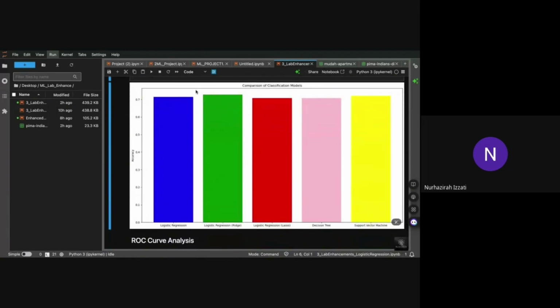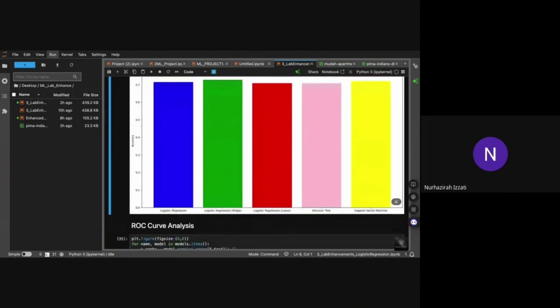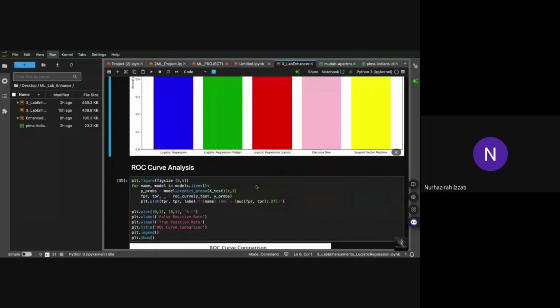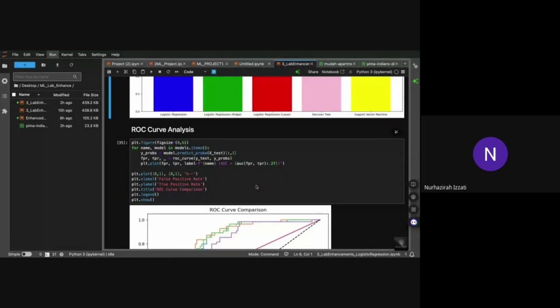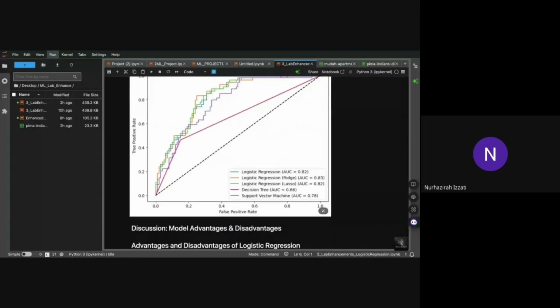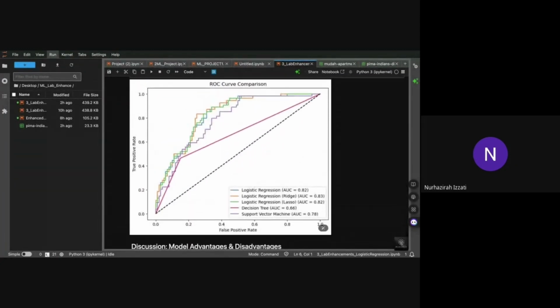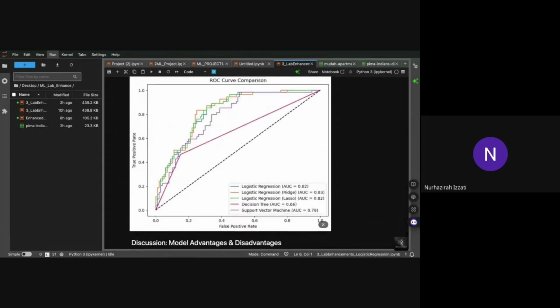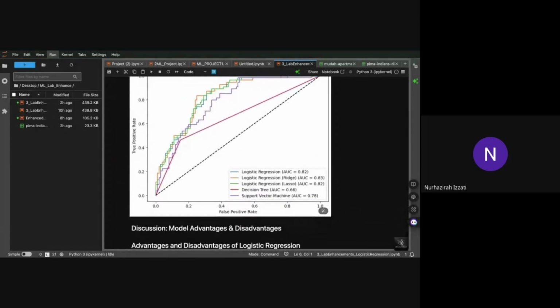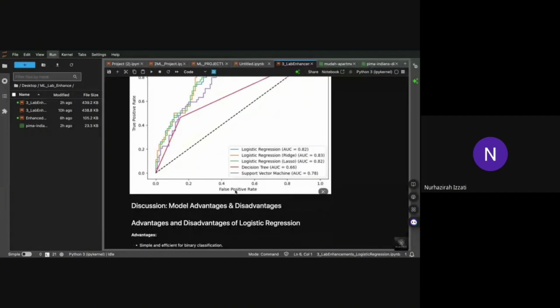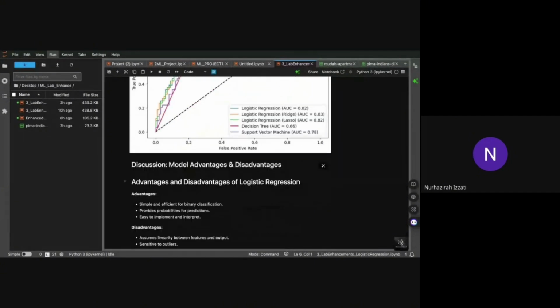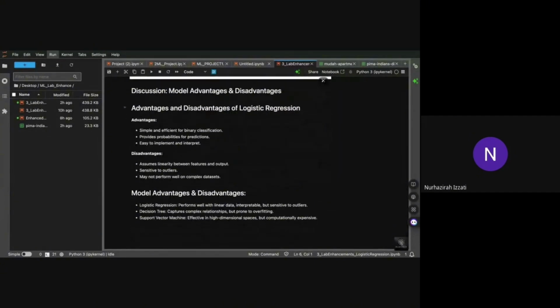So here, as you can see, logistic regression ridge is better than the other models. Then I also visualize it with ROC curve analysis. This is the ROC curve comparison between all the models.